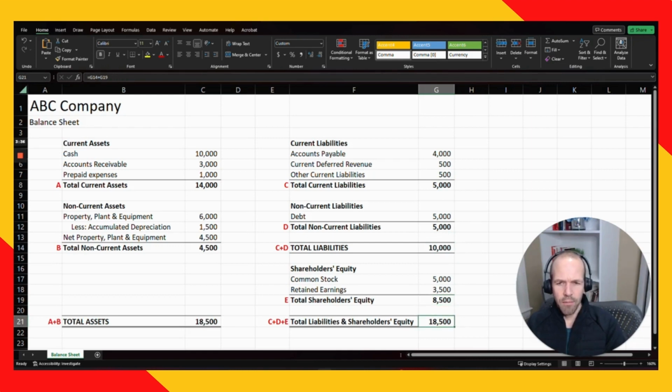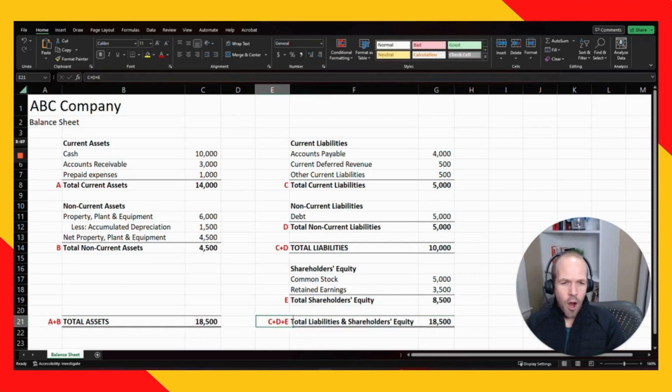And a balance sheet always balances. So the total assets always equal the total liabilities and shareholders' equity. If not, there's definitely a problem. Many a first-year analyst in investment banking spends a lot of time trying to build a financial model and get their balance sheet to balance. But in the end, it should always balance. There's always a counteracting or balancing item that makes a balance sheet balance.